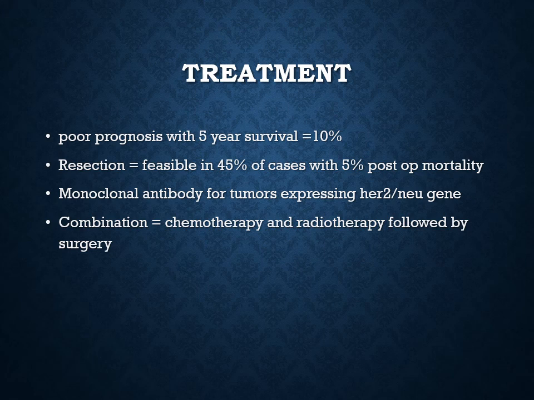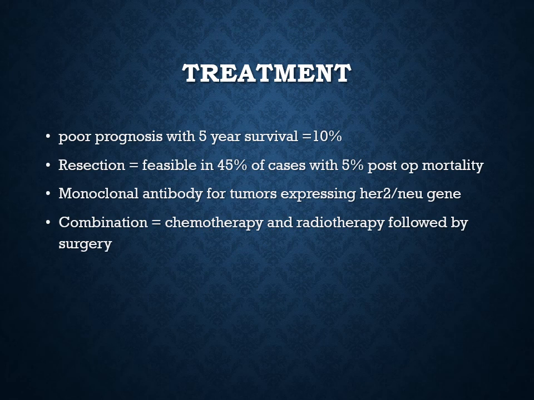Treatment. Usually, esophageal cancer has a poor prognosis, with a 5-year survival rate of 10% after the patient has been diagnosed. Thus, the management focuses on symptom control. Resection is only feasible in 45% of cases, and residual tumor cells are frequently present at the resection margins. Esophagectomies are associated with a 5% postoperative mortality rate due to anastomotic fistula, subphrenic abscess, and cardiopulmonary complications.